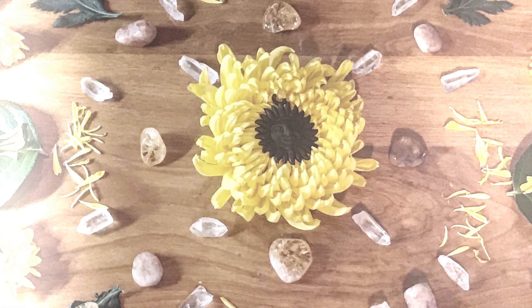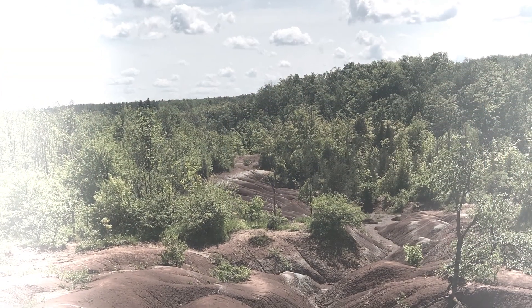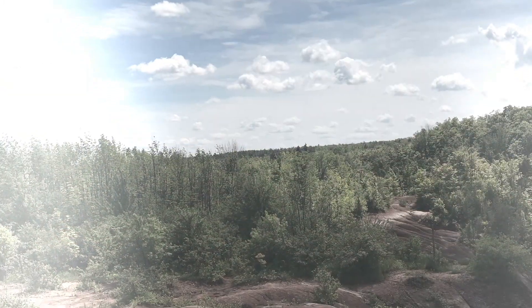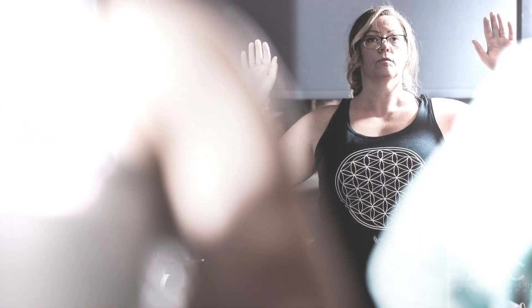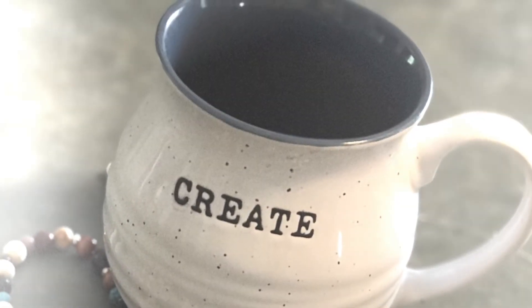Moving a little bit upwards, just below the sternum, until we arrive at a radiant yellow orb — this is our inner light, shining so the world can see our own self-confidence. That voice inside us that tells us every day we are enough. Just taking a moment to bask in the comfort of this yellow light.